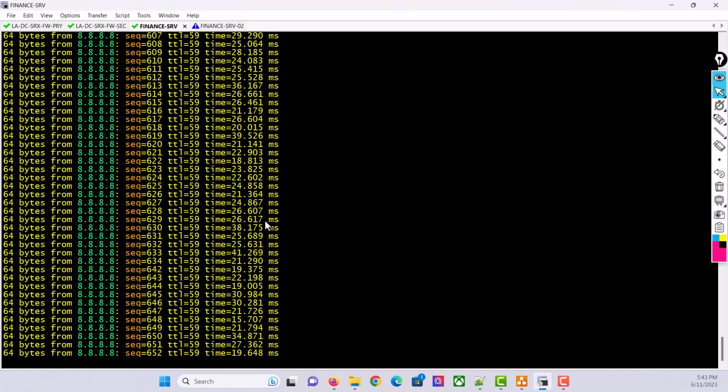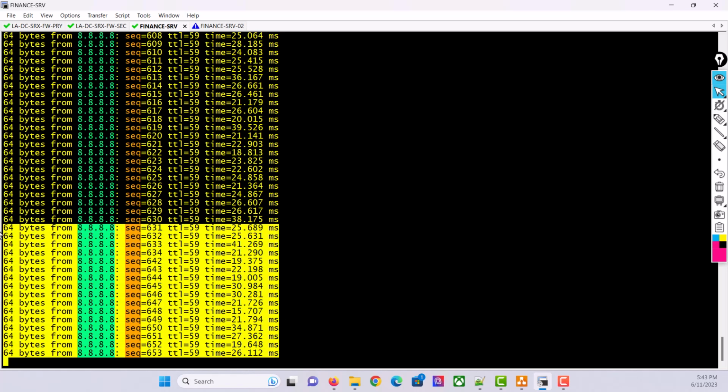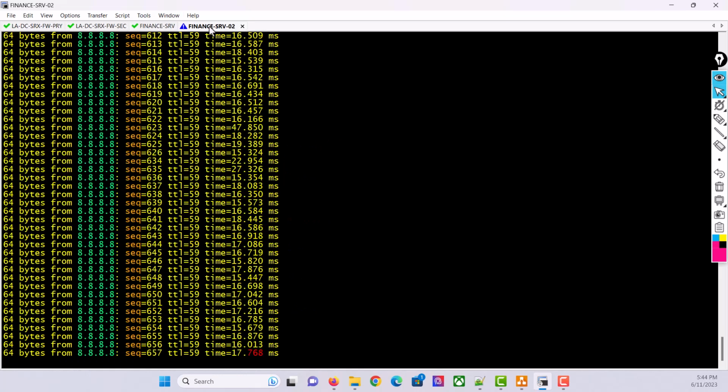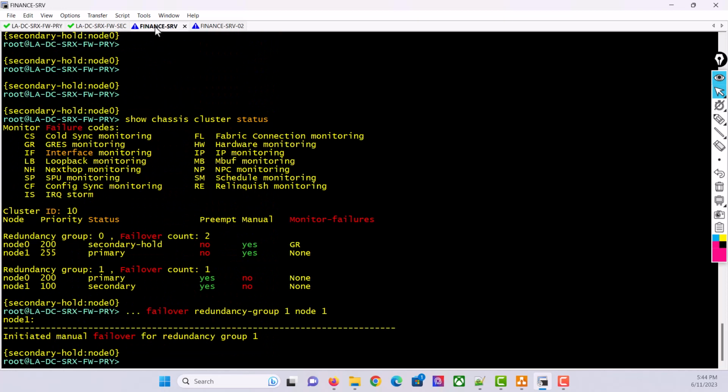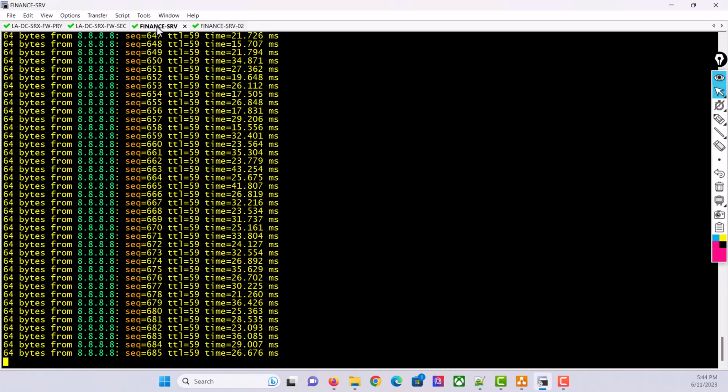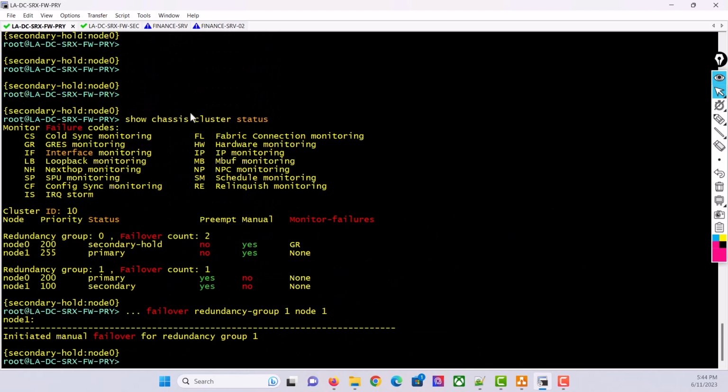Now, this drop that you experience is not in any way related to what is happening in redundancy group 0. They are completely isolated. So when you move between redundancy groups for data, like from 1 to 128, you should expect a few drops. So if you are working in a delay sensitive environment, you might want to do this outside peak hours.